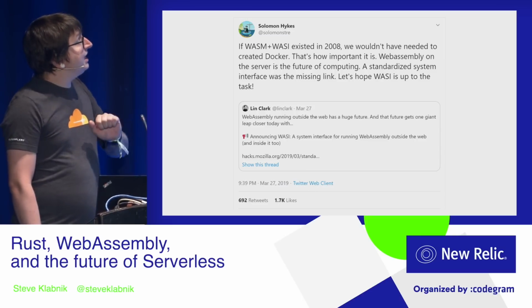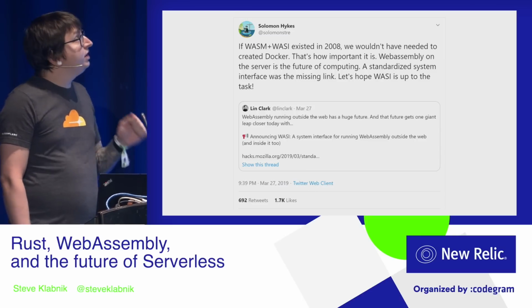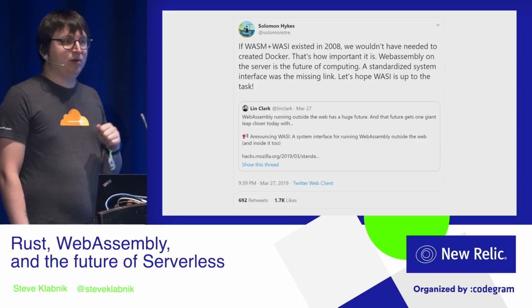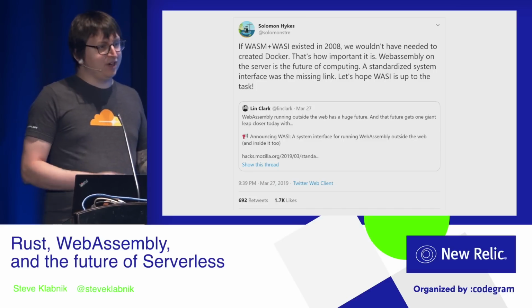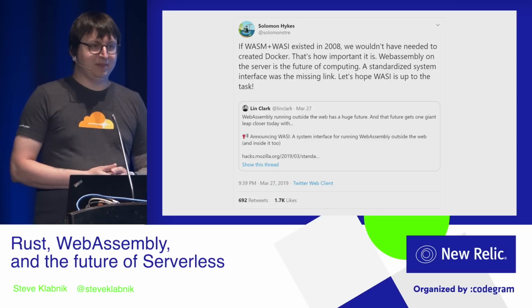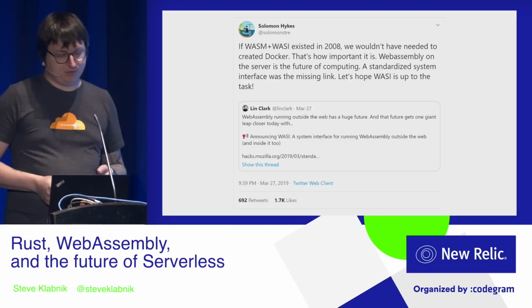We'll talk a little bit more about that later. But he says, if WASM and WASI existed in 2008, we wouldn't have needed to create Docker. That's how important it is. WebAssembly would replace Docker. And that was very confusing to a lot of people. And so that's the high-level topic of what we're going to talk about.